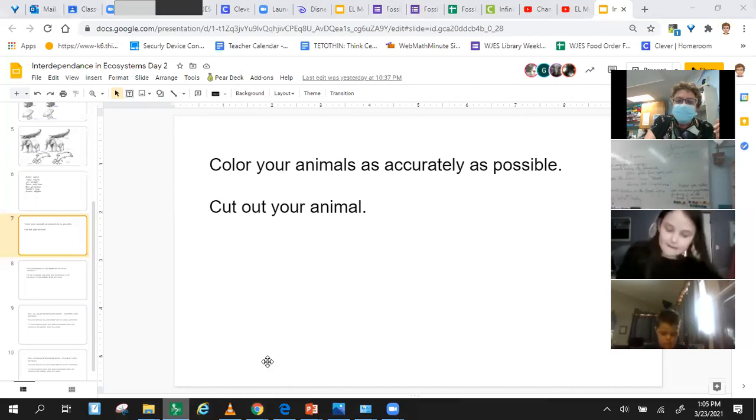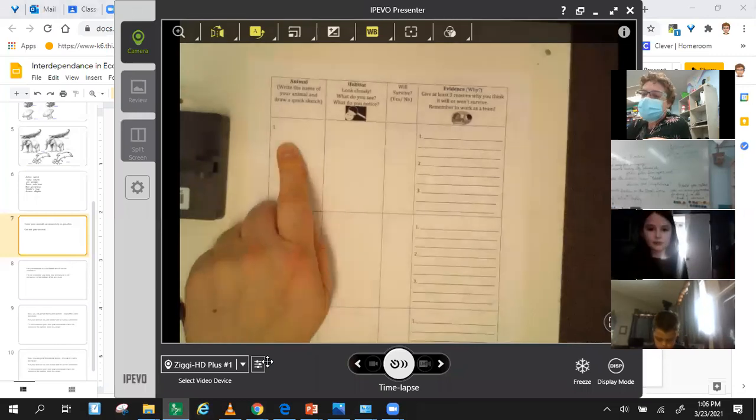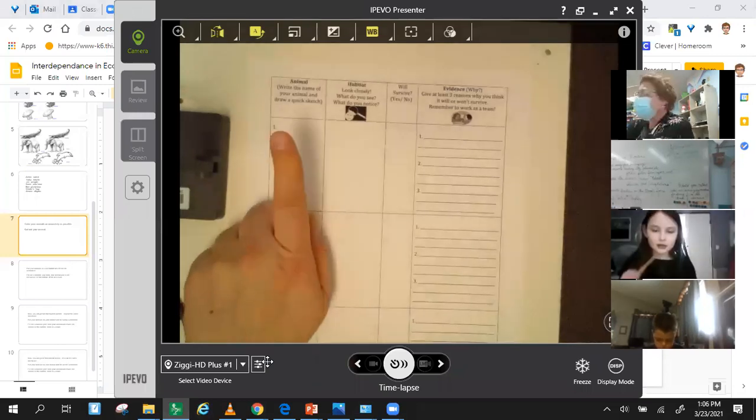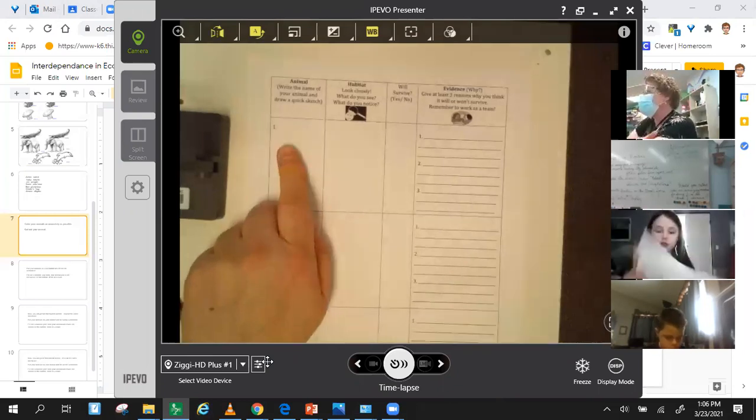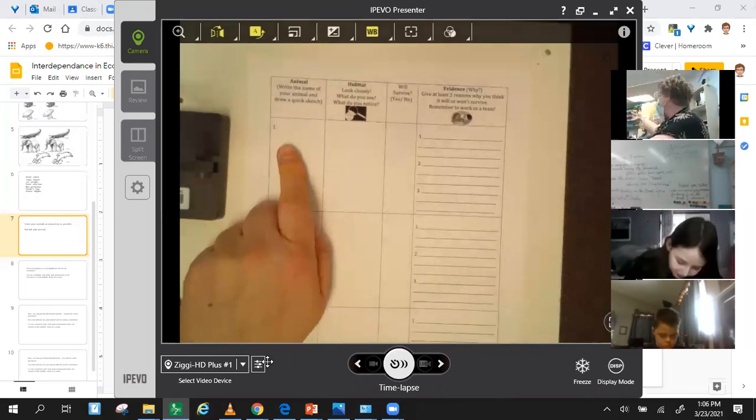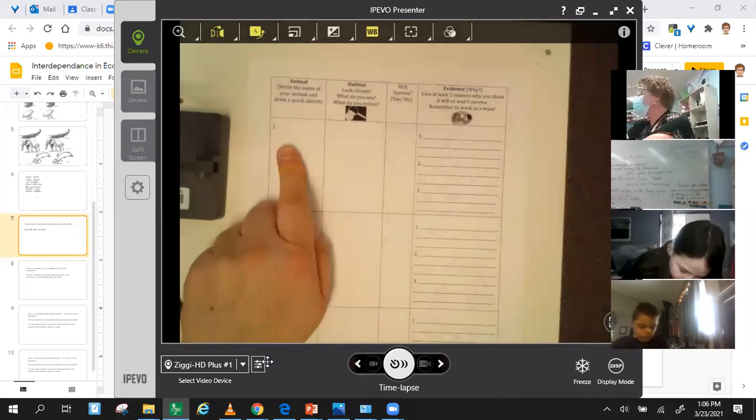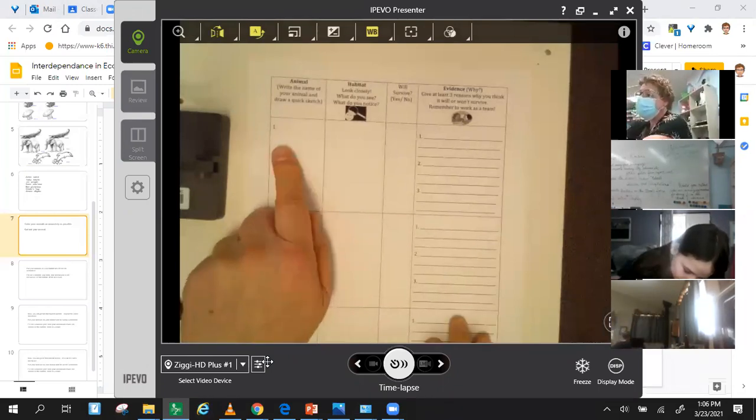This paper says, so hopefully you wrote your animal. If you're remote, don't worry about this, because you already know what your animal is, but I won't know everybody's animal. I already know what everybody at home's animal is, but we just passed them out randomly. So I don't know what your particular animal was, except I remember Madison was polar bear, but that was it. So put your name right here, animal's name here.